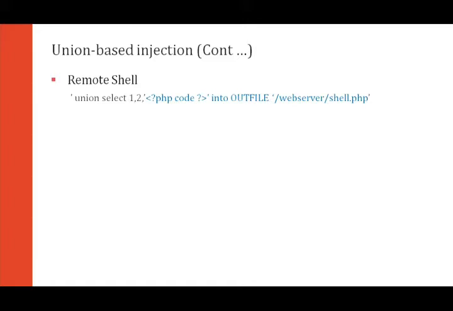In this case, we're going to write PHP code into a specific folder. You can see here the folder is web server/shell-php. By using union in combination with this MySQL command, we can write a malicious file into the server. Eventually, that malicious file can give us access remotely. We have this exercise in the lab, so don't worry, we're going to see it in detail. But this is for you to see how powerful a union attack can be.